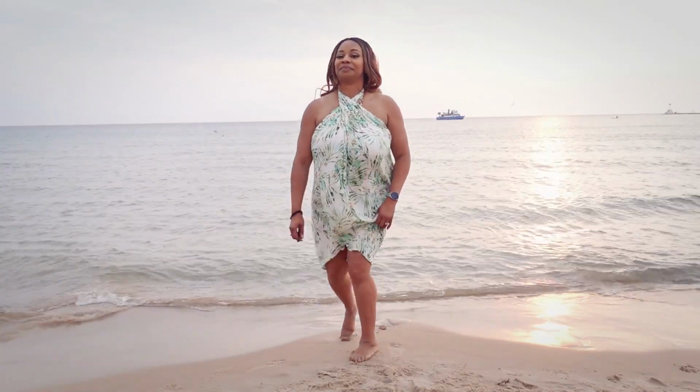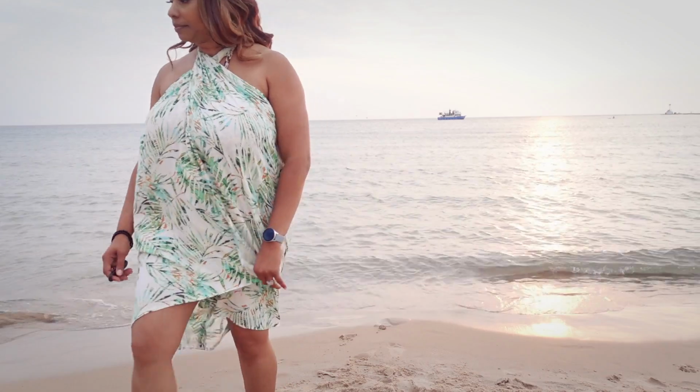So for example, when you are at the beach or even an outdoor or indoor pool and you are no longer in the water and you are walking to and from the beach, or in and out of a pool that's in a building, you may want something to cover your body to keep you modest, especially if there's a lot of foot traffic, because let's be real, people are going to look at stuff, okay? And it can get uncomfortable for you at times.